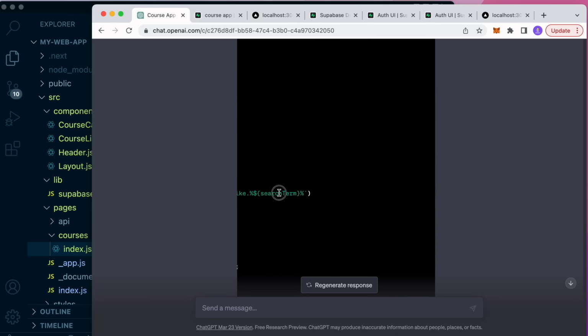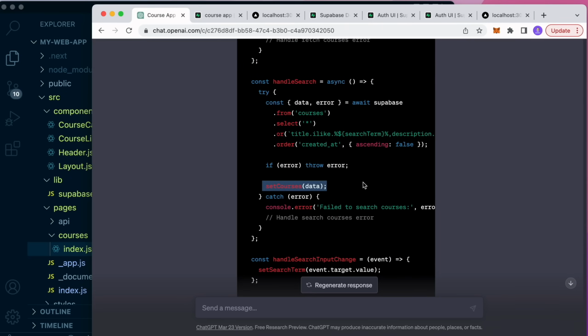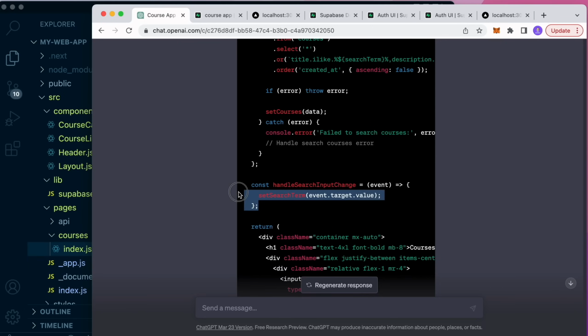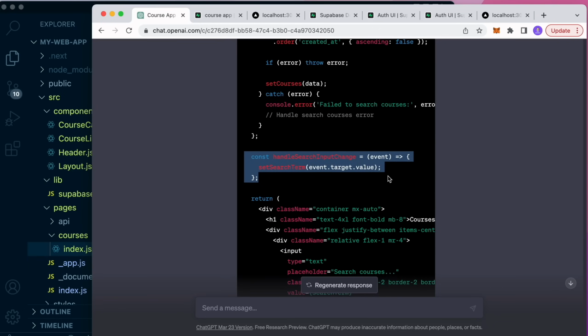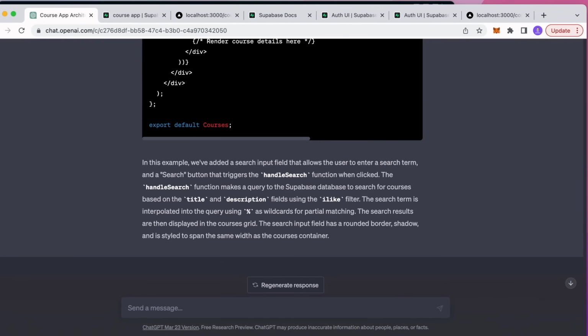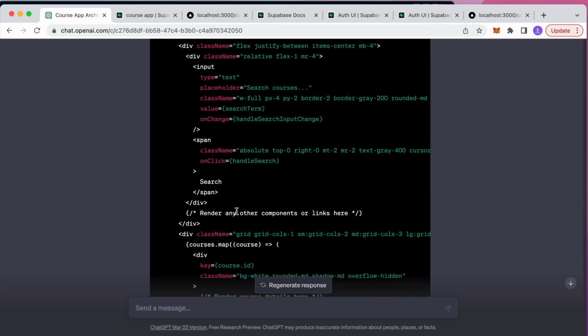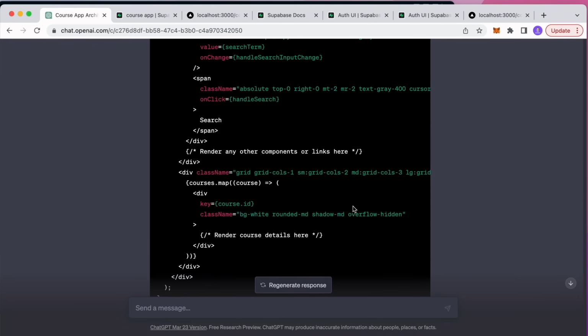I'm just not sure where it's passing the search items, like courses, data, and handle. As the user starts typing, it's probably using this function to update the state. And let's see the updated input itself, render any other components or links here.